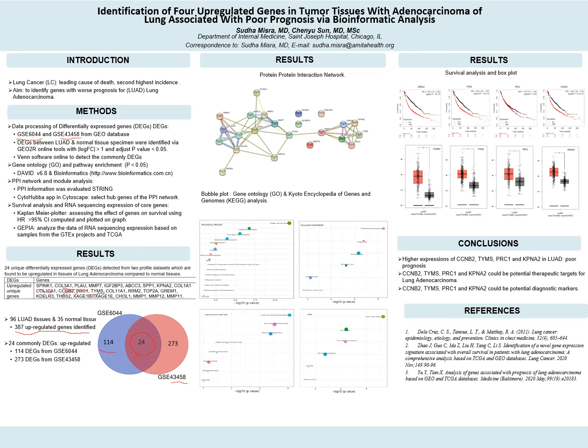Now, these 24 commonly expressed DEGs, we ran them through another software called DAVID, which does a bioinformatic analysis and splits them into four components. I apologize, you will be able to see this on my abstract if you zoom in at 100%. We divided them into biological processes, that's box 1, cellular components, that's box 2, and molecular function, that's box 3. There was also a KEGG, which is Kyoto Encyclopedia of Genes and Genomes analysis, present.